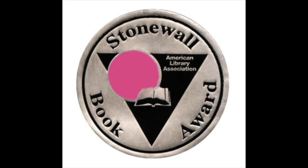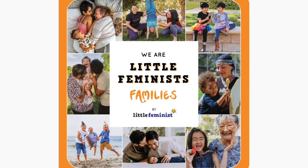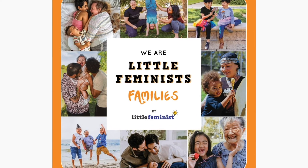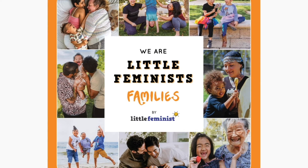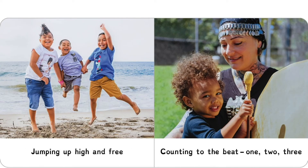The next award is the Stonewall Book Award, and this year marks the 50th anniversary of this award. The Stonewall Book Award is given annually to English-language children's and young adult books of exceptional merit relating to the gay, lesbian, bisexual, and transgender experience. This year's winner is We Are Little Feminists: Families, a board book written by Arco Iris Cuellar, designed by Lindsay Blakely, and published by Little Feminist. Beautiful photos of real-life families showcase all the wonderful forms of family, while poetic text builds both vocabulary and family connection, helping families and educators discuss sexuality and celebrate all genders.